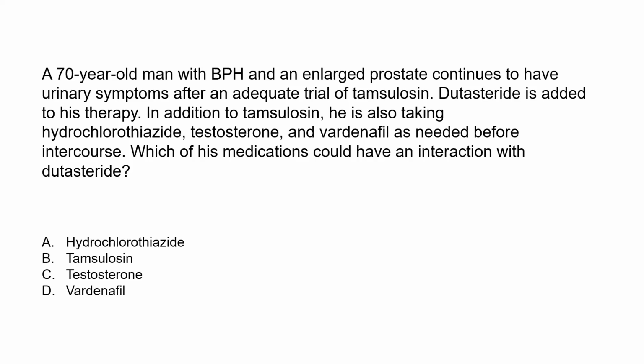Okay, focus on the key phrase and key words in that question, as I've discussed previously as well. So what is going on here? Someone with BPH continues to have symptoms, and this new drug is added, dutasteride. But in addition to all that, he's also taking hydrochlorothiazide, probably for his hypertension, testosterone, and vardenafil, which is your PDE5 inhibitor, as needed. Which of the medications could have an interaction with dutasteride? What does dutasteride actually do?